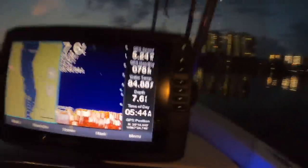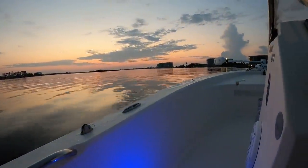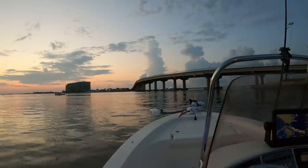We are gonna go out into the Gulf of Mexico today. It should be nice and calm. It is still really early in the morning. I think we're looking at 5:44 in the morning on a beautiful late summer, still freaking muggy morning. Everything's wet from the humidity, but we're gonna get out and try it. It's about time to go.